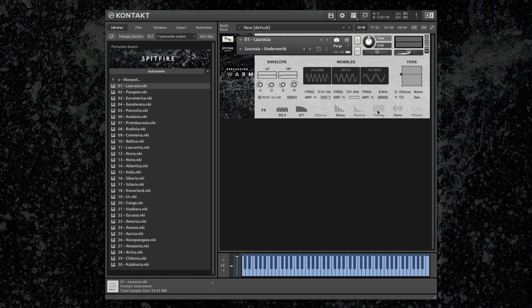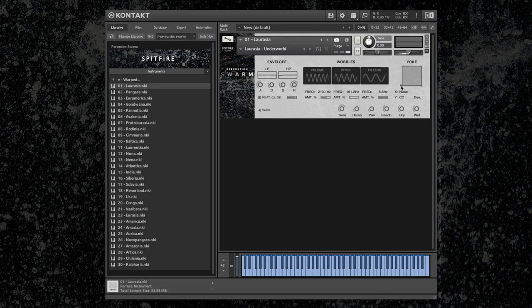Effects at the bottom are where we can toggle on and off what effects are applied to this particular patch. And if we wanted to see more information on this, we can hold down the command button on a Mac or control on Windows and left click, and we can then see a further range of controls for that particular effect. So now I've opened up the specific controls for the delay option at the very bottom of the interface.